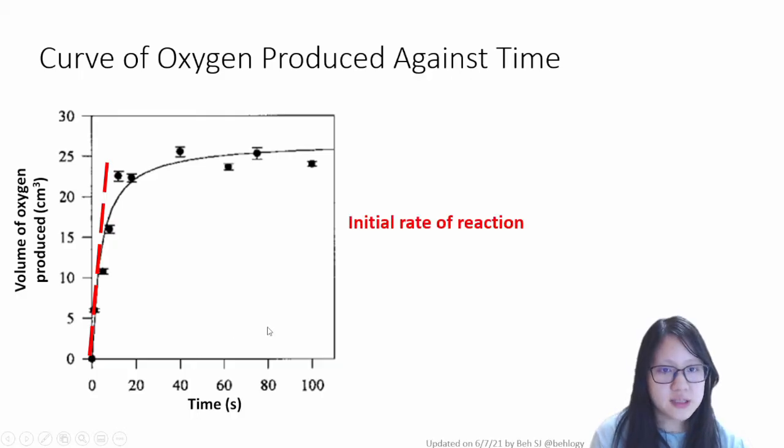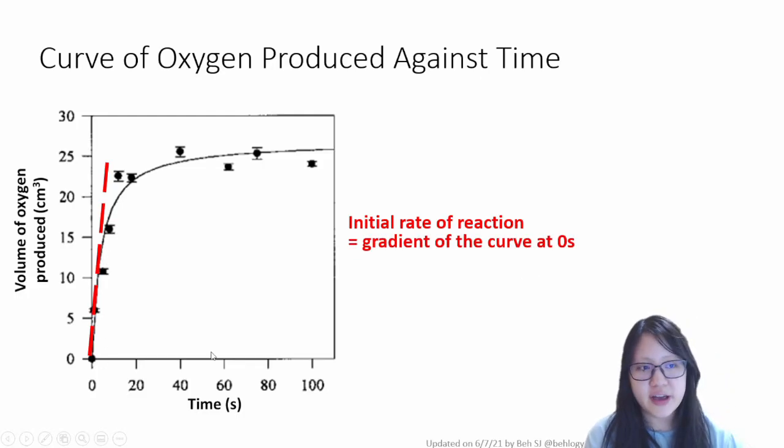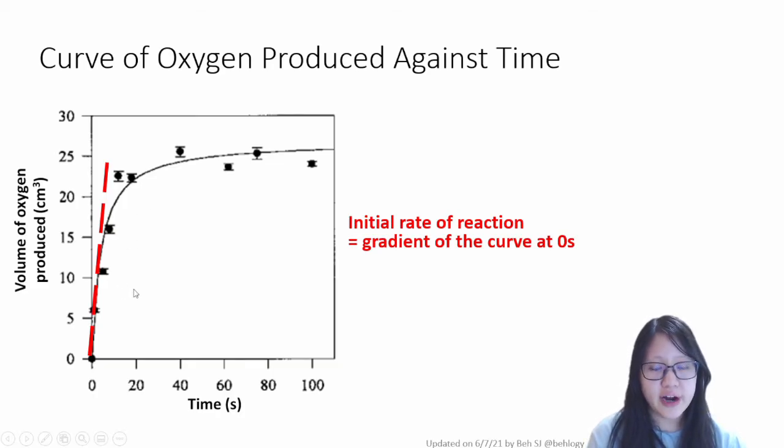Now, sometimes the exam would ask you to calculate the initial rate of reaction. How would that work then? Initial rate of reaction is calculated by drawing a line as close as possible to the starting point. So the gradient of the curve at 0 seconds or 0 time, in whatever units. And this would give you the initial rate of reaction. So just what the rate of reaction is at the beginning of the reaction. So that's the initial rate of reaction.